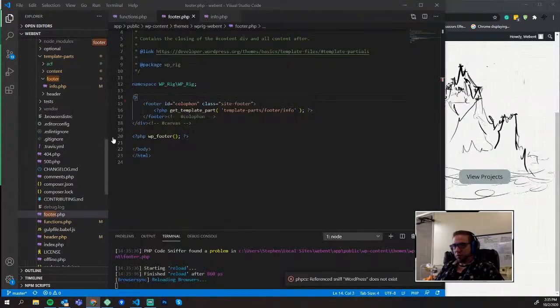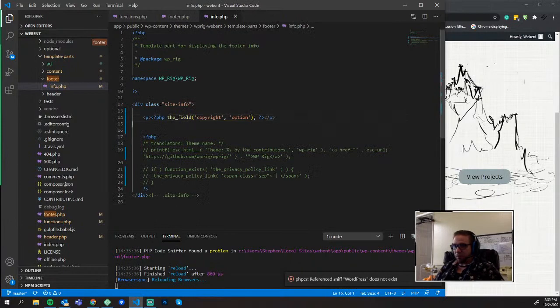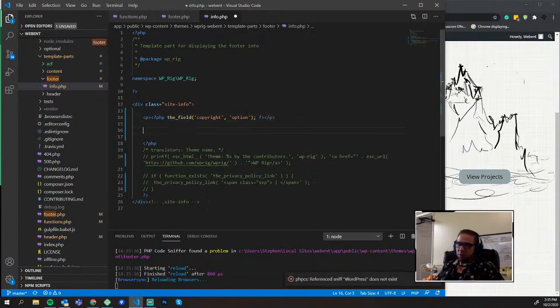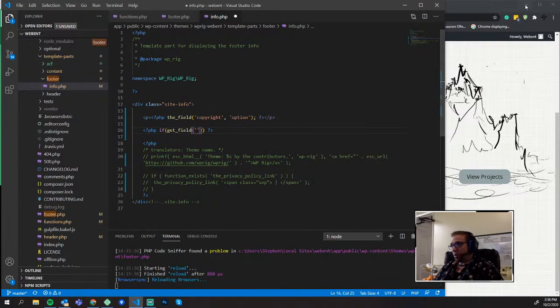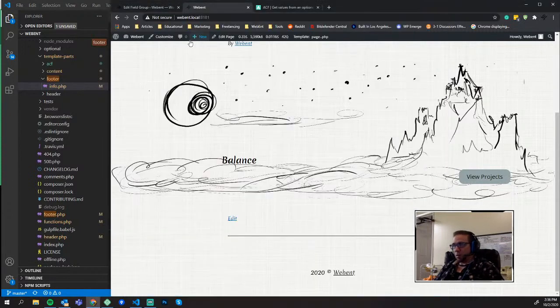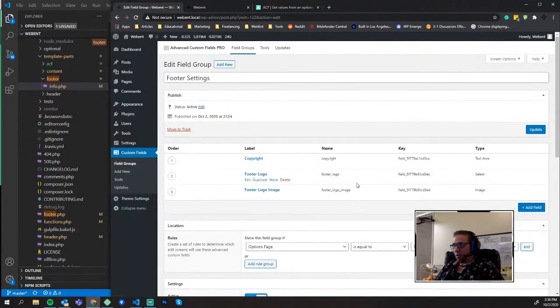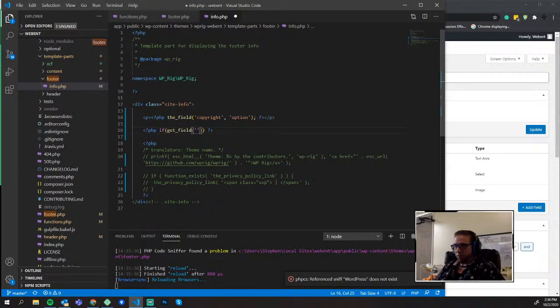Now after that, we're going to open up PHP, close it, just do a quick if get field, and it's footer logo, get field, footer logo, comma, option.